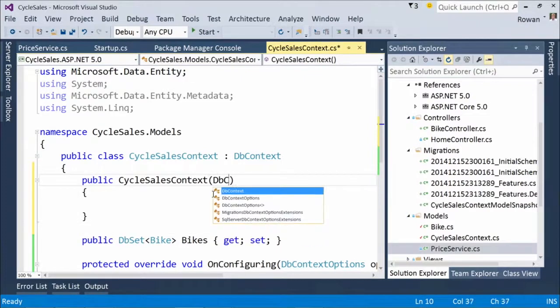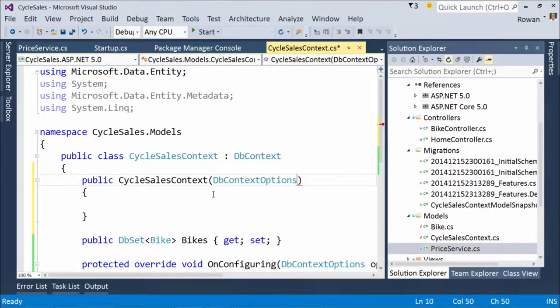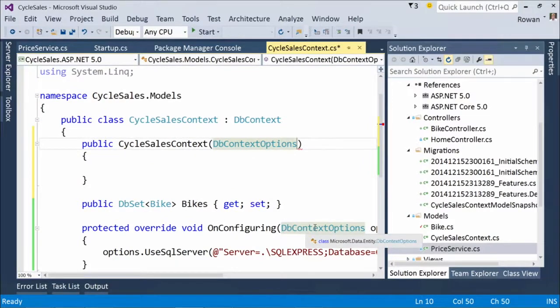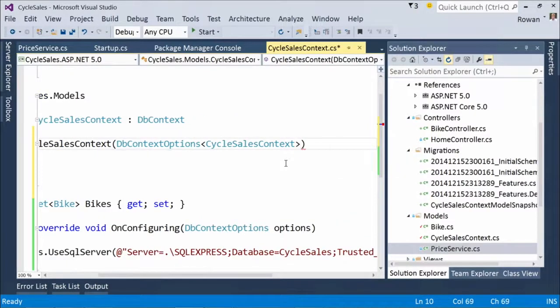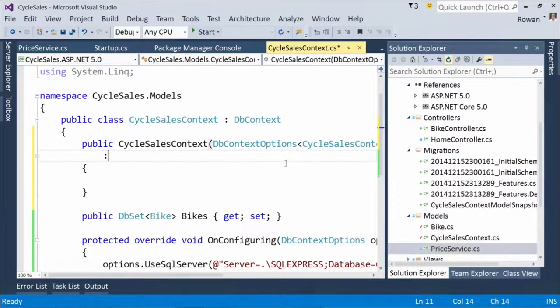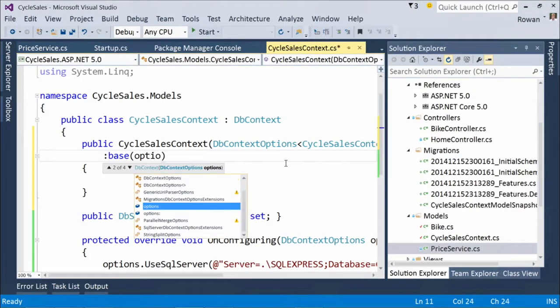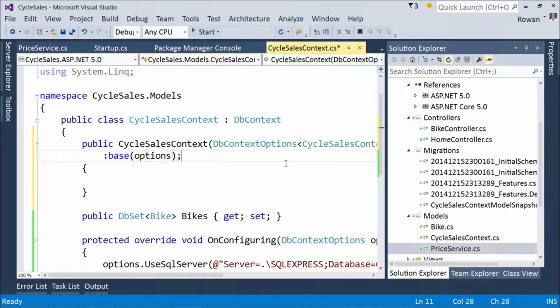And this is going to bring in DB context options, which is basically the settings. And when you look down here at OnConfiguring, this is the thing we're configuring down here. But instead, we're going to pass it in from external. And I can also strongly type these to say that these are the options for this particular type of context. If that context had options that were specific to itself? Exactly, yeah. This is handy with DI because I don't want to register like 6 different DB context options if I have 6 different context types. I want to register them explicitly for this context.